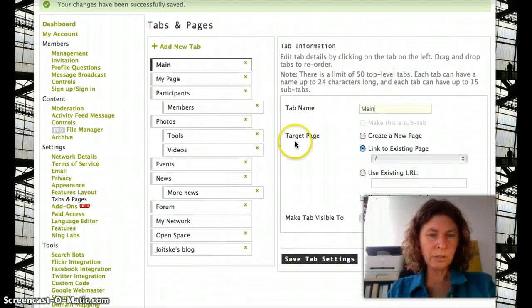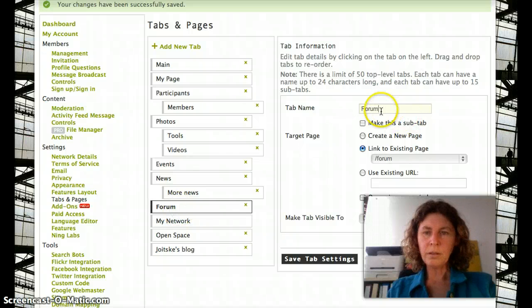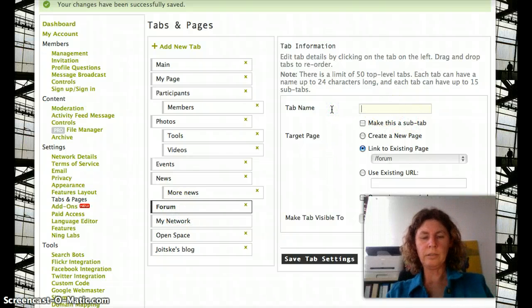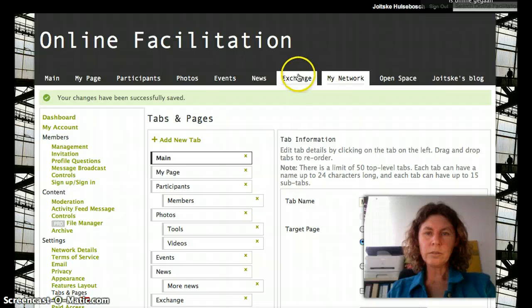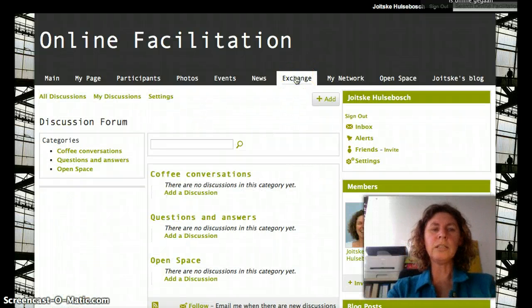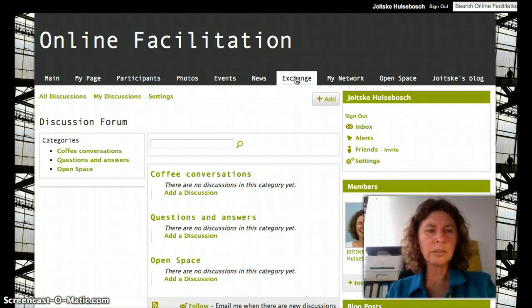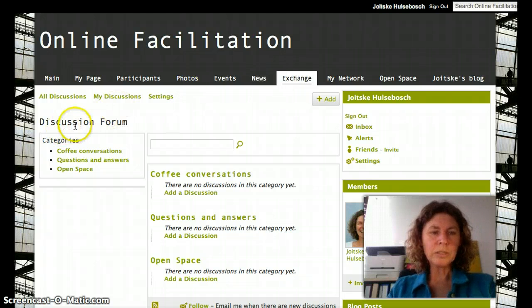And for instance, if you have the Forum, but you would like to call it Exchange, you simply change the name by typing it here in the tab name, and you click on Save Tab Settings. So we click on a new tab called Exchange, but which is actually a Ning Forum setting.